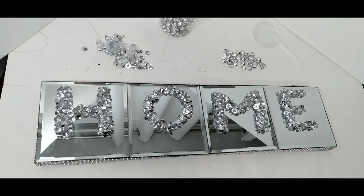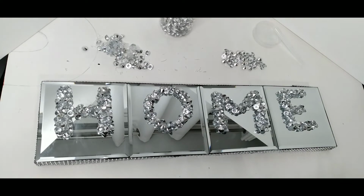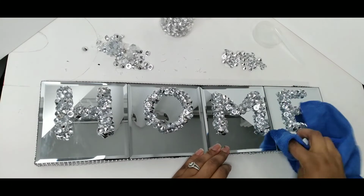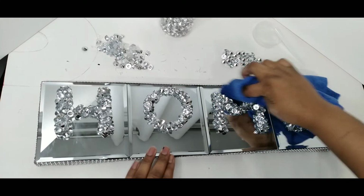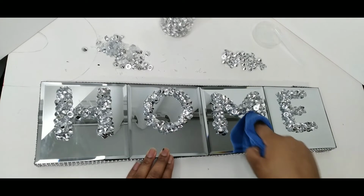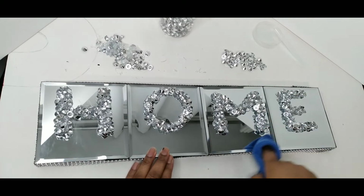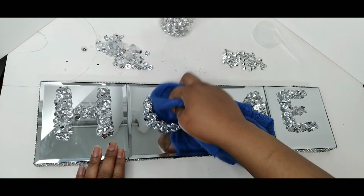Now, after what felt like forever of trying to clean off the majority of these glue strings, and I say majority because they are still there, honey, I just could not get them all. It was too tedious. But I go in with my spray wax and my microfiber cloth, and I clean off the smudges that were made from the excess glue strings, and I just, honey, clean it as best as I could.